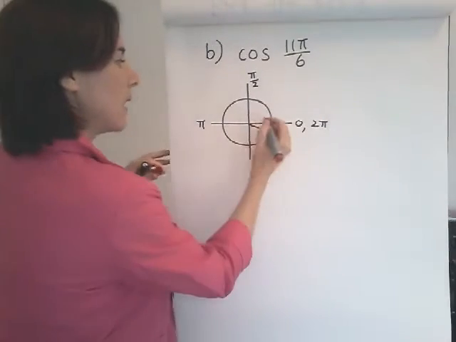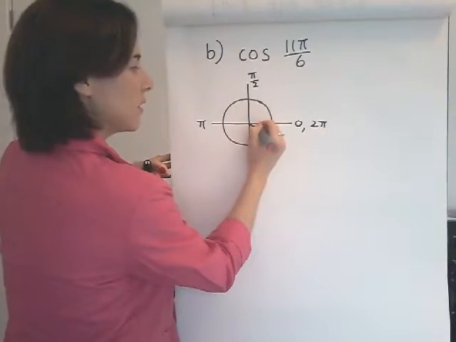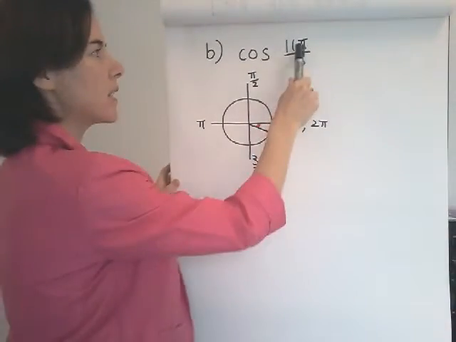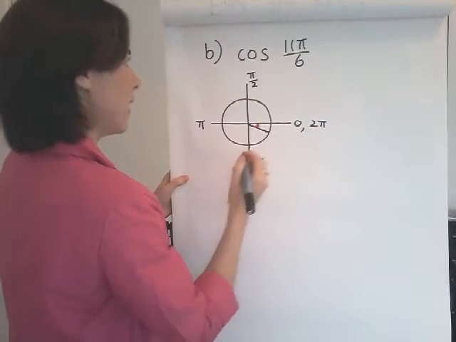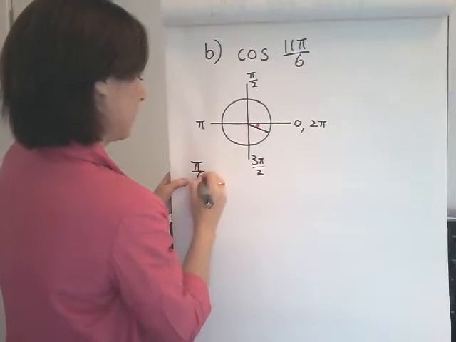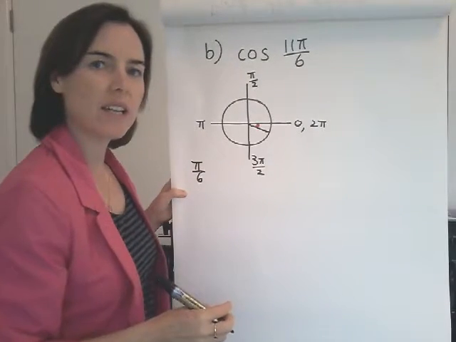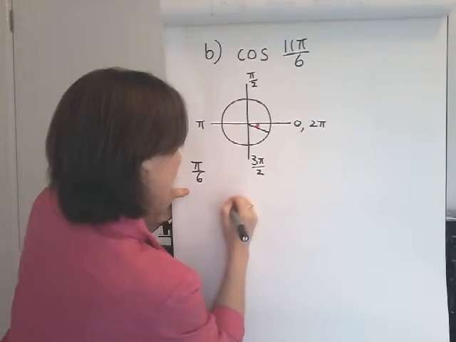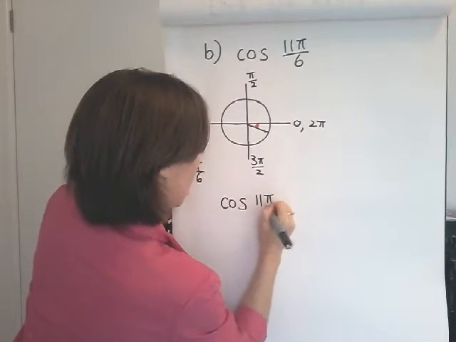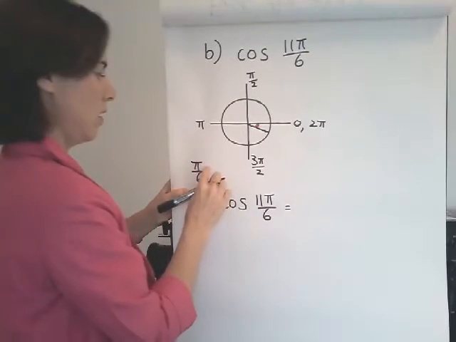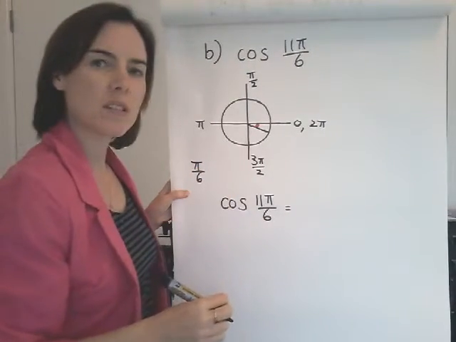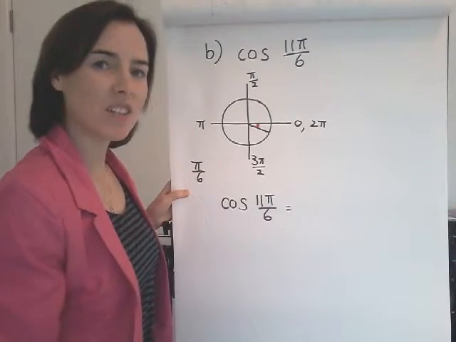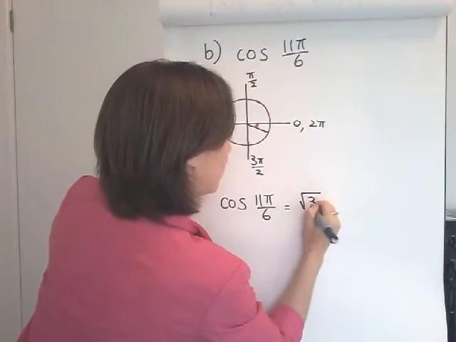What we want is the angle between where we are and the horizontal. We want that angle there. And 2 pi minus 11 pi on 6 is 1 pi on 6. Now that's the angle you don't need to write down, but you are thinking about it, because cos 11 pi over 6 will equal cos of 1 pi over 6. And you've learnt that pi on 6 is the same as 30, and cos of it is root 3 over 2.